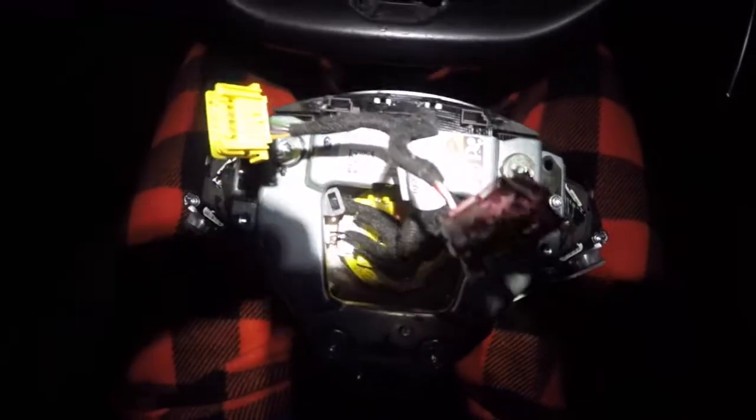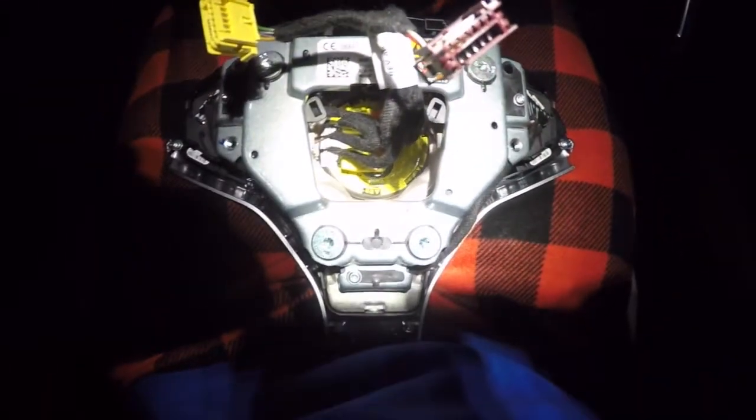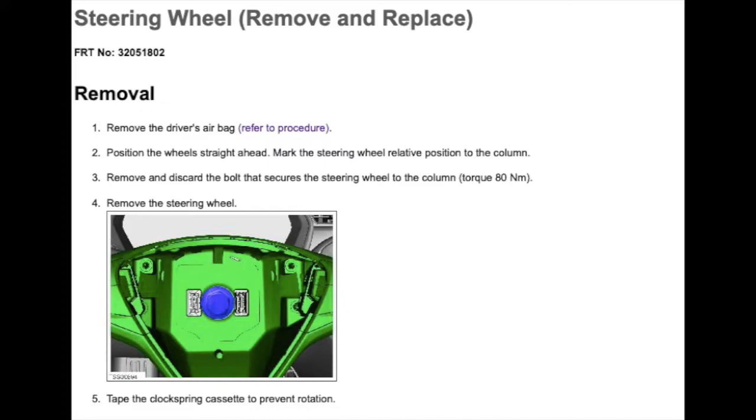Now you've removed the airbag from your steering wheel. This is a look at what it looks like. Set this to the side. We won't need it until we reinstall it. Now that we have the airbag removed and out of the way, it's time to remove our steering wheel.